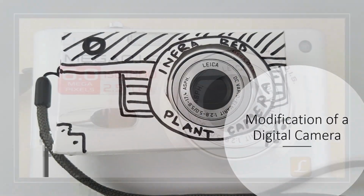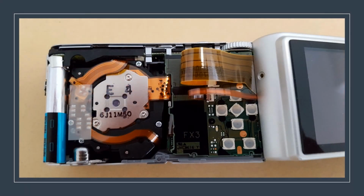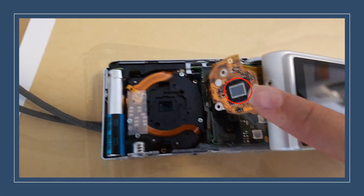There are many components that work together to make Plant eHealth come to life. They can be simplified into three main components. This is the original camera that I used. After taking off the back end of the camera, it opens up to reveal the inside electronics of the camera. Here I have taken off the black of the lens plate. The red circle shows where the existing filter sits. After carefully measuring and cutting out the blue filter, it was then attached to the lens plate to replace the original filter. Then the camera was put back together and officially declared modified.